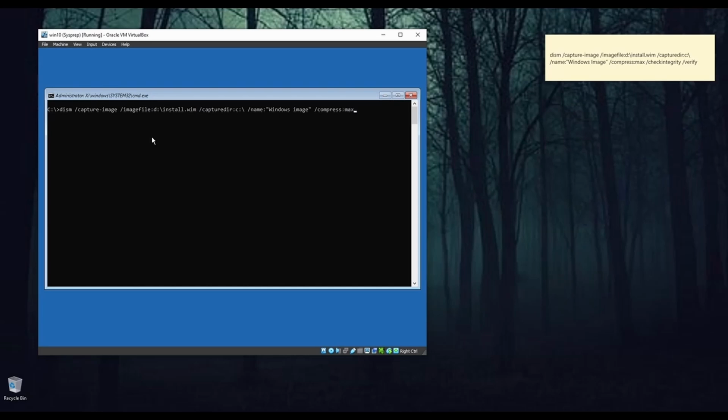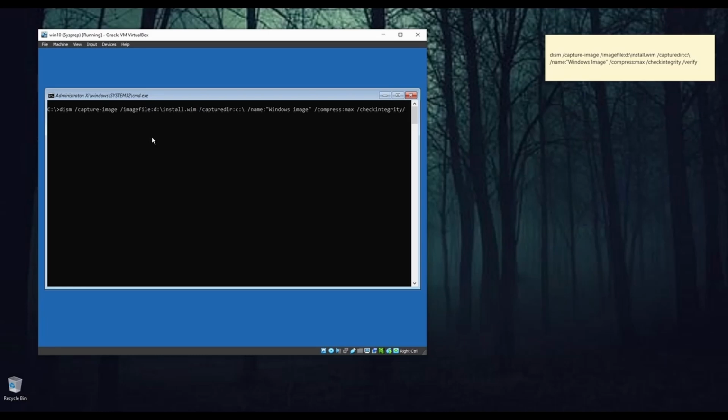Max, so compress max, and then it's a good thing to check your file integrity. But you don't have to, so just type in CheckIntegrity. So this will check the integrity of the files during the capturing process.